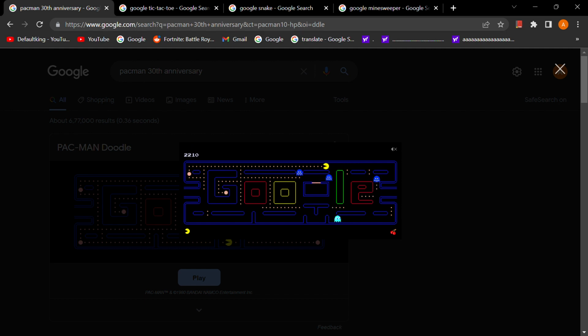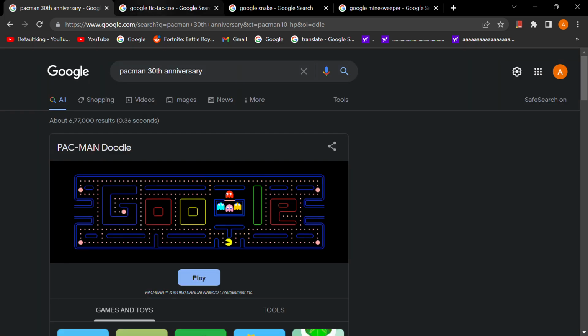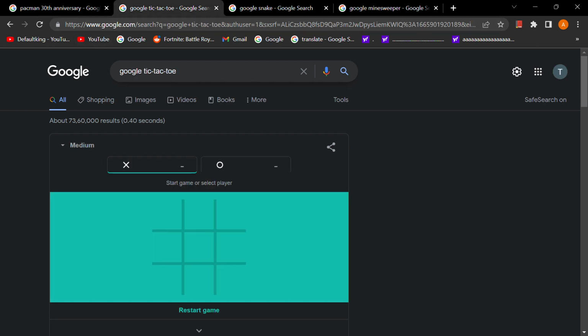So, yeah, you can play Pac-Man on Google for free. Don't need to pay or anything. So that's Pac-Man. Let's move on to the next thing, which is Google Tic-Tac-Toe.